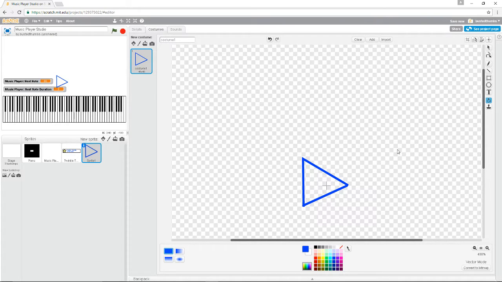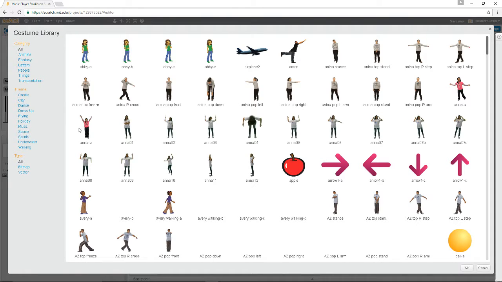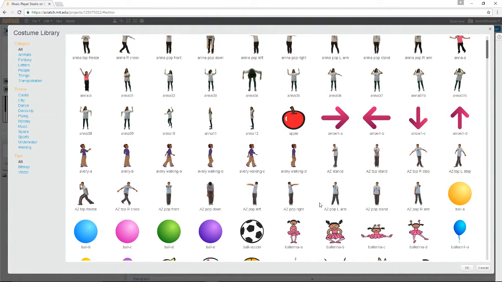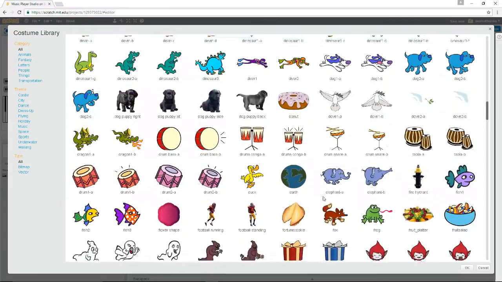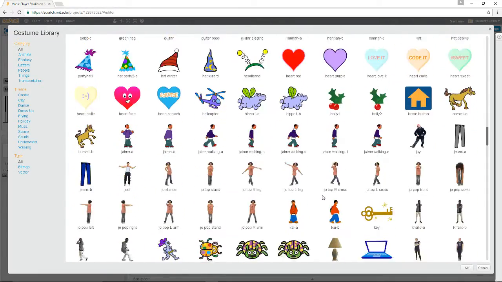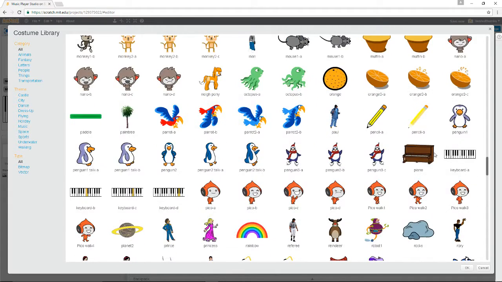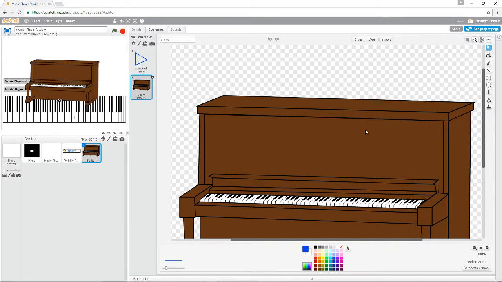Oh, it doesn't think it's an actual object. I wonder if we can do this. No. It might be easier if I just grab a button that looks like something else. Let's grab maybe an arrow that's already there, or what if there's a music instrument here somewhere? Some drums. Is there a piano? There's a piano. Yeah, there is a piano. Let's just go ahead and select that. We'll replace this later.